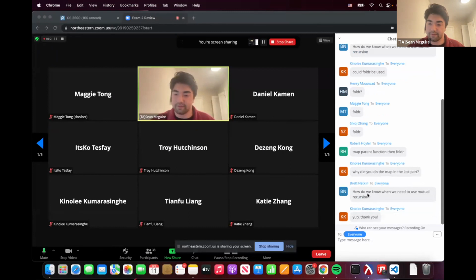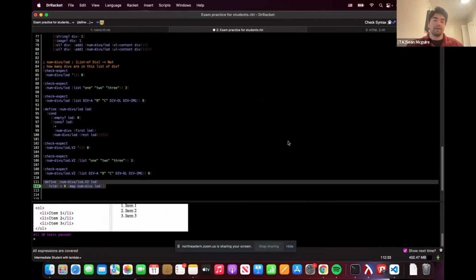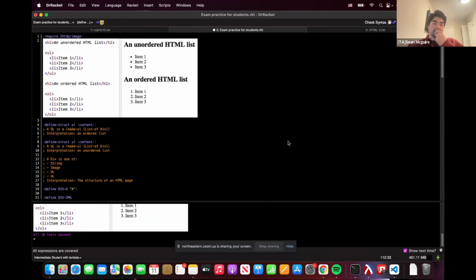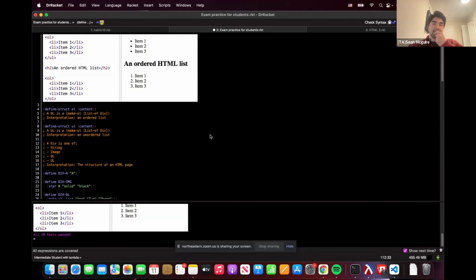And also for Brett, let's see, how do we know when we need to use mutual recursion? Basically, mutual recursion is going to be used over any sort of mutually referential data. So right now, for example, if we look at this example, a div is one of string, image, ordered list, and unordered list.